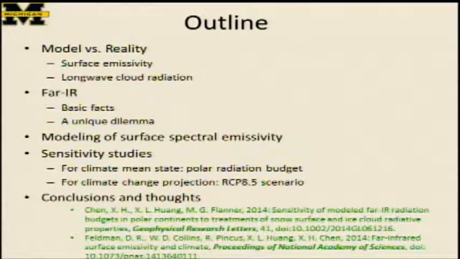First is try to understand the impact on the climate mean state, or rather more specifically, on the polar radiation budget alone. And the second sensitivity study is when you take this into account, what would be the implication for the teleconnections and the scenario for climate change projections, and especially for this test. So Dan Fieldman used this RCP 8.5 scenario. So basically, the talk was largely based on the paper we published early this year on GRL. And for this climate change projection, that's based on the paper we co-authored with Dan Fieldman and published on PNAS just 1 week ago. And then I will give some conclusion and thoughts.